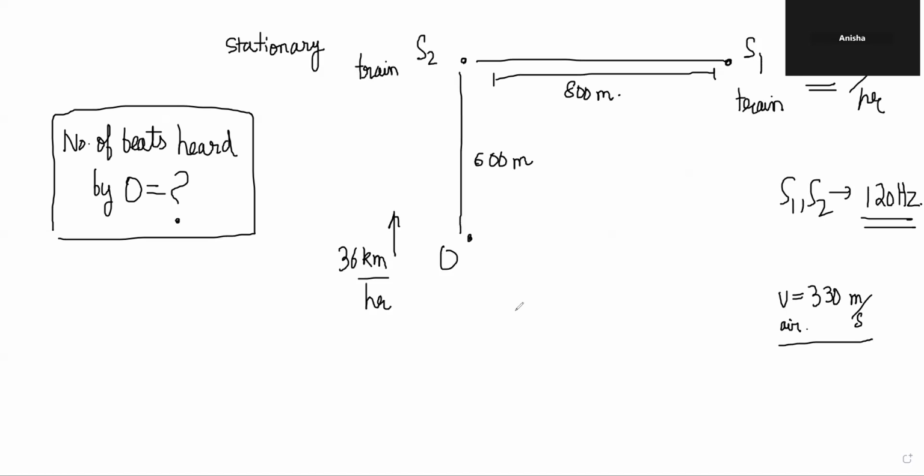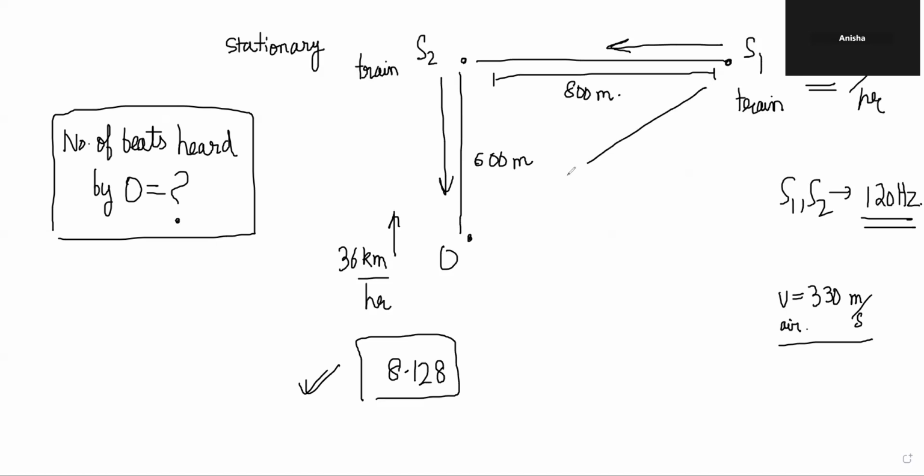You will not get an integer answer, sir. What is it coming? 8.13, around that. This is the beat frequency. Again, you have to be careful about the line in which the velocities are. This is stationary, so there is no issue with this. This is moving like this, but you need to measure velocity along this line. That's why the distances were given, to find the angles. And after that, you have to do the difference of frequencies. It's straightforward only, right?